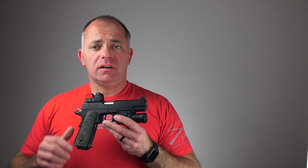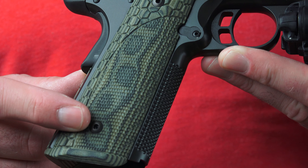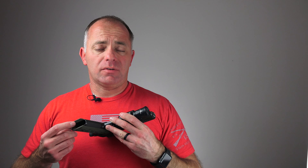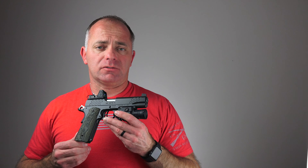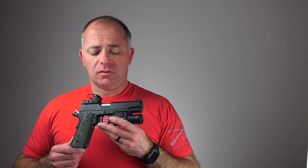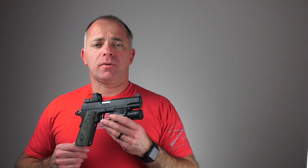The last thing I really like that's unique about the KHX is the grips — they're G10, which is super durable. It's a laminate and epoxy, very hard to damage, but on this one they come down and form a bit of a mag well. When you're out at the range it's always nice to be able to work on your reloads and try to get those times down, and this pistol ships with a mag well that allows you to do that. This is the Kimber KHX OR — OR means Optics Ready. For more, go to www.kimberamerica.com.